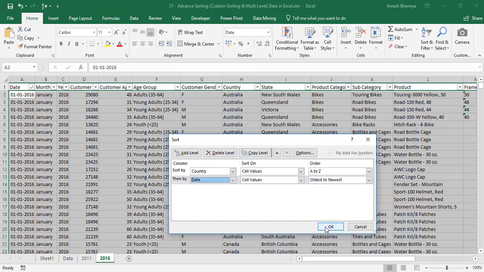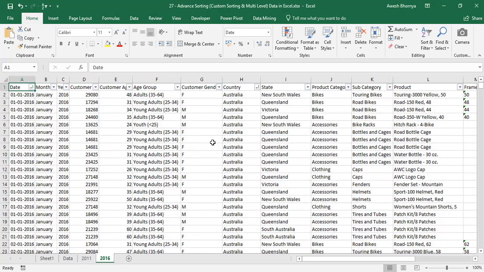Now when I click OK, you will notice that my data has been sorted according to the options I had set. And you will notice that there is a sort symbol beside the filter drop-down icon for both the date as well as the country. So this is what is called multi-level sorting.